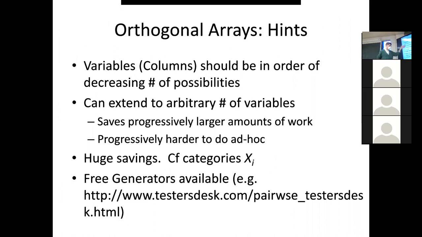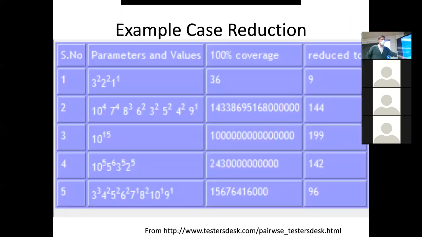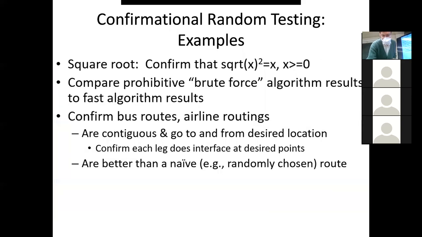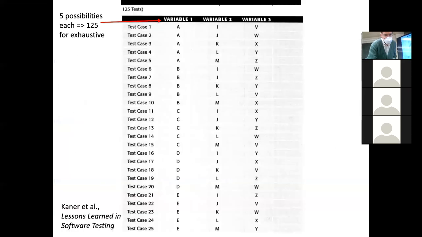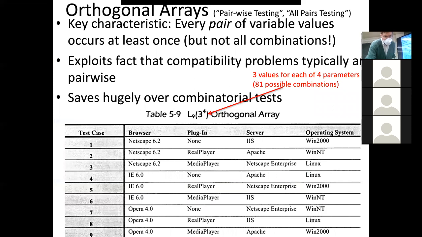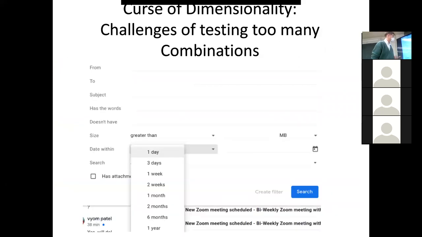And you can save by orders of magnitude. If you look at it, this is for all possibilities, and this is for the number you actually have to explore pairwise. So you may ask, well, why is this particularly beneficial? Well, again, the issue is pairwise things often blow up. That's where the problem is.